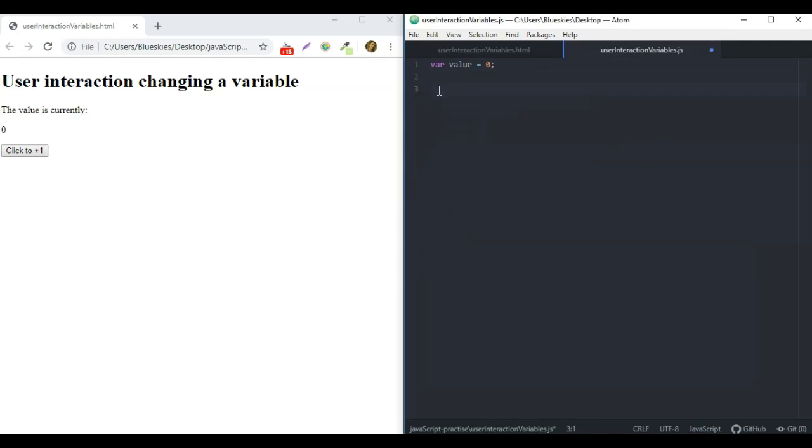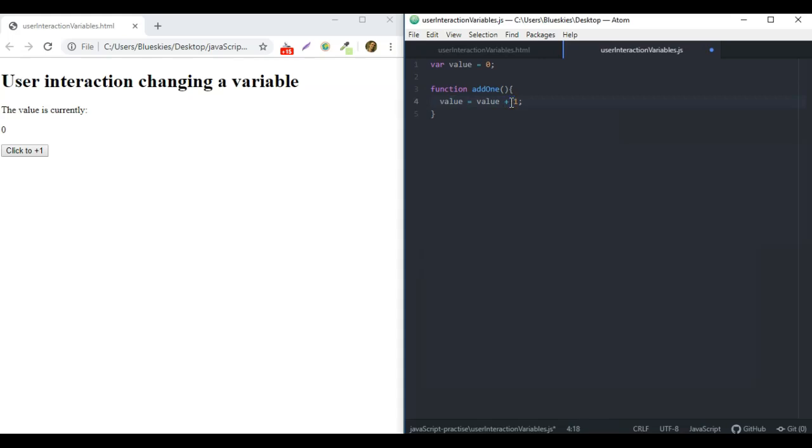So now in here we need to create the function. So we're going to say function, so we're going to create a function called add1, empty brackets, and then in here we're then going to put in what we want to happen. And essentially what we want to do is two things. The first thing we want to do is make sure that this number 0 goes up by 1. So essentially we have a value 0 here. So why don't we just put in here value equals value plus 1.